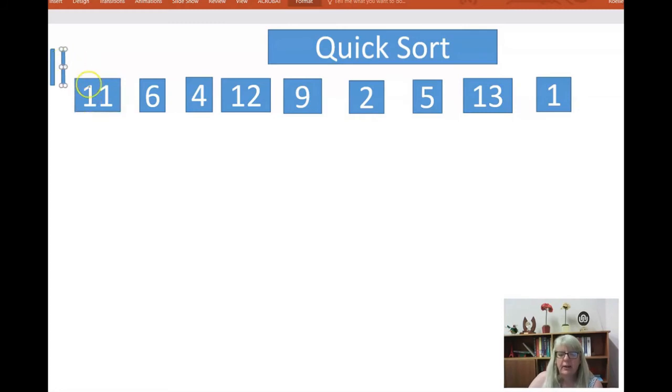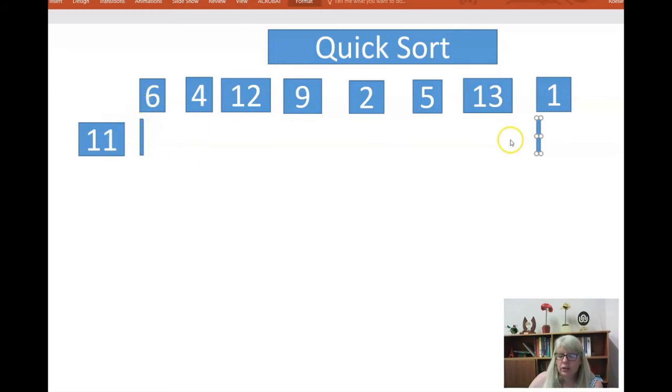Okay, so 11 is our pivot. Let's move our pivot a bit forward. Now we are going to have 2 pointers. There they are. The textbook calls them low and high. I'm going to test each of my pointers in every iteration. Is 6 smaller than 11? Yes, it is. Move on the pointer. Now is 1 larger than 11? Remember, on the second side, we want all the elements larger than 11. No, it's not. Keep that pointer there.